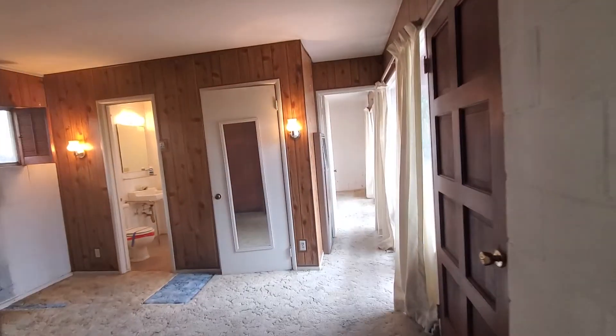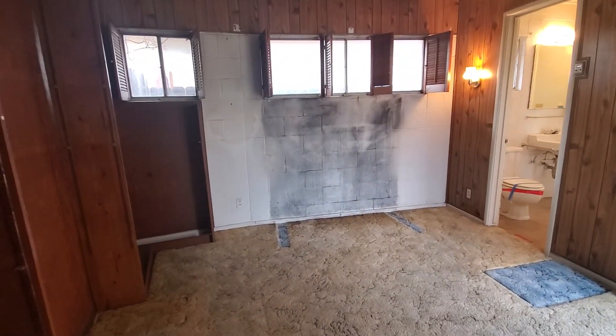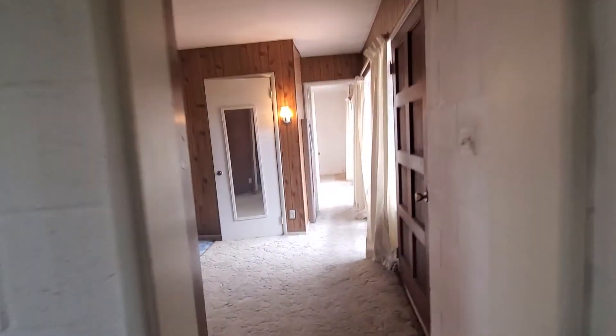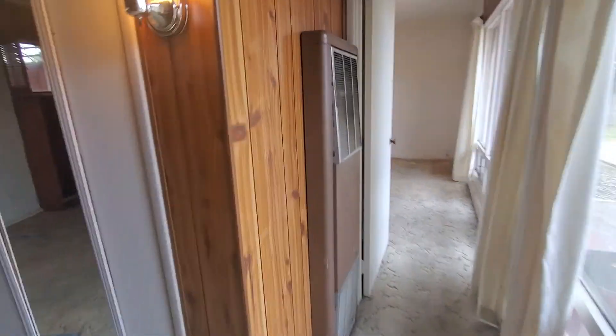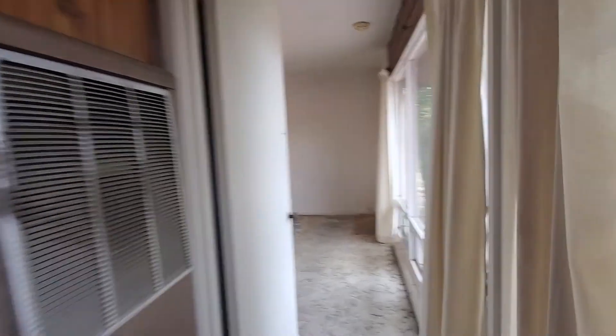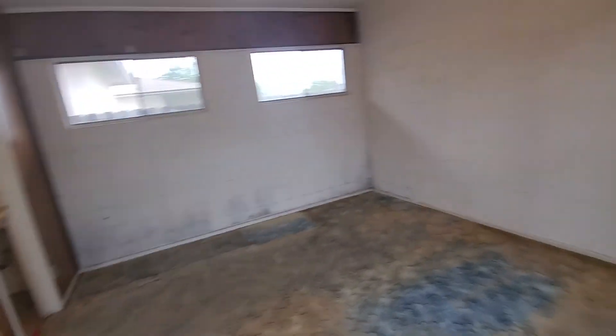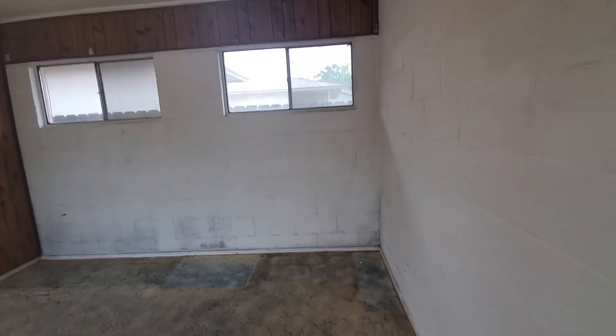And again, this is all brick. Come this way — another really dark spot, don't know what that is. All the windows look good. There's a closet here. And the attic opening is going to be right in between — attic opening right here. I got to go find a ladder to try to make my way up there. Here's another wall heater. And here is — maybe this is what they're considering bedroom number three, since it's the only one closed off. But there's a bunch of chip paint, all this is chipping. And again, stains throughout — don't know what those stains are.